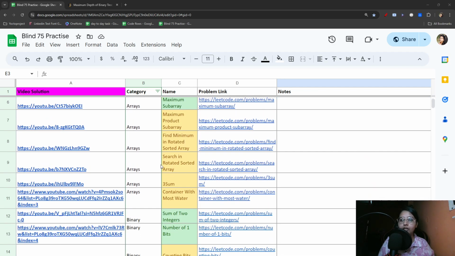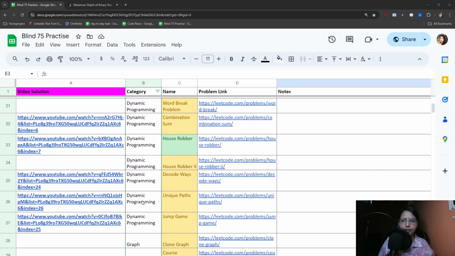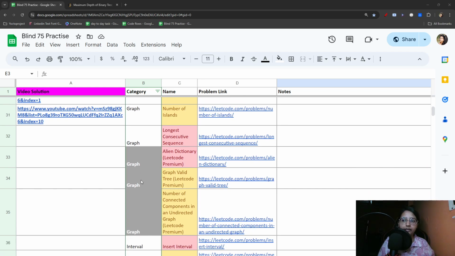Everything is there. So you can see that arrays we have solved, binary few are left, dynamic programming few of them are left, graph left. These are the questions which are premium questions, but still because the video is there, you will be able to see that question and its constraints in that video itself, so you don't need to worry about buying Leetcode premium.